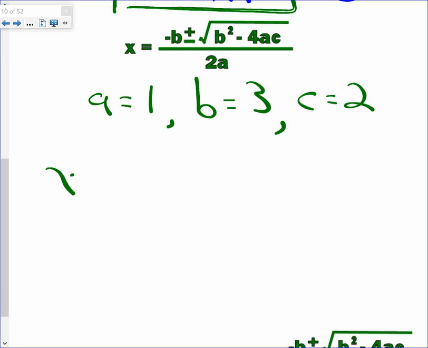Here we go. X is... I'm going to rewrite the whole formula. Wherever I see A, B, and C, I'm plugging that puppy in. Look what it says, negative B. That really means negative 1 times B. Let's see, what is B? Oh, B is 3. Cool. Look at this, plus and minus. That plus and minus means the negative and positive root that I just went over before we took the notes.